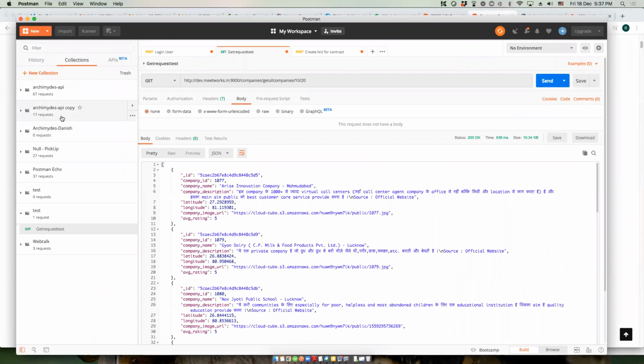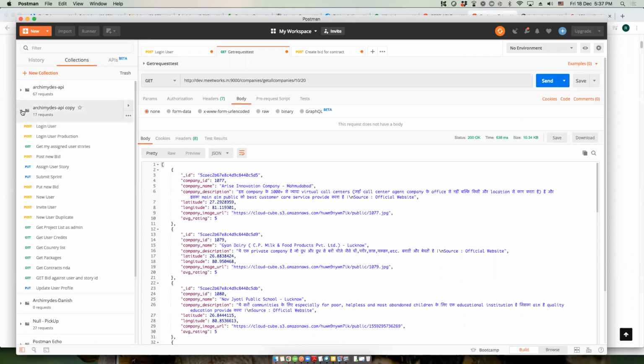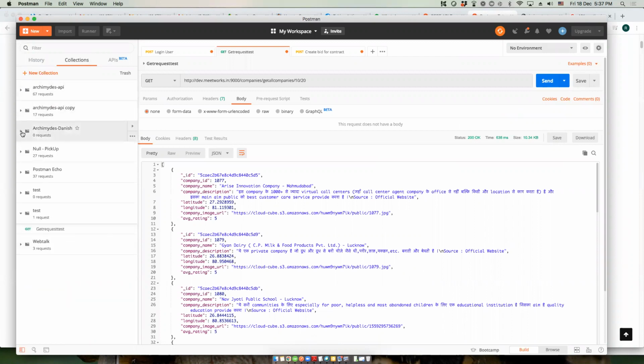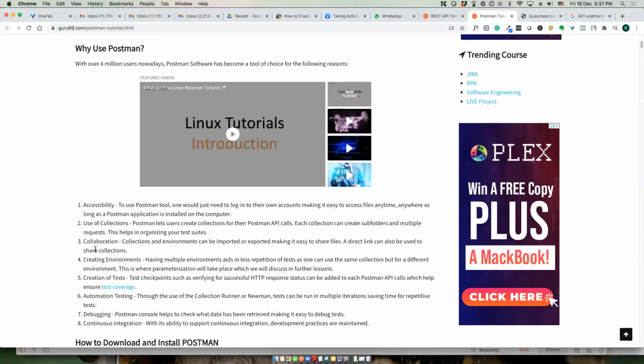If you are working on 2, 3 projects, you can group all related requests into one folder. That is a collection. For collaboration, you can share these requests with other teams. Creation of tests and automation, you don't need to worry about.